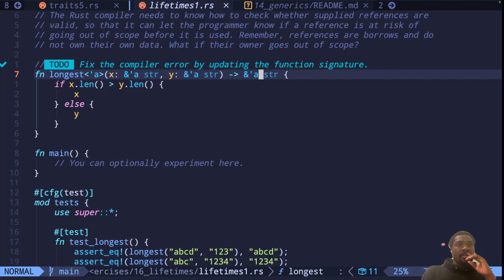And then the reference that is returned should also have that same lifetime, which means the return value should not go out of scope before the shortest of them. That would be it.